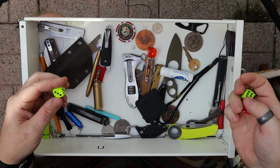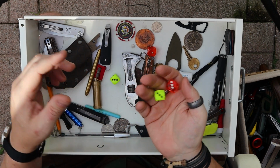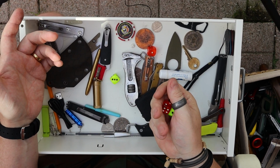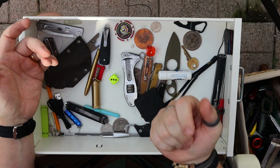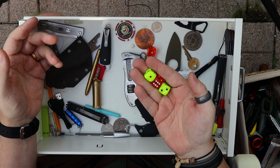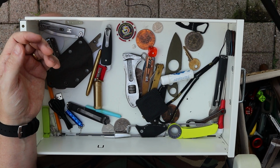There's some dice in here. Any more dice? No, it's probably because I've got some in my pocket right now. I like to carry dice, not for playing games with, but just for playing stupid games with. Like, I'm on the way home. Should I stop for a pint? And the dice say, yes, you should stop for a pint. I've now drunk 6 pints. Should I get a taxi home, or should I have another 6 pints? The dice say no, so unfortunately on that occasion, I'm going home. But yeah, it's for stupid, frivolous little decisions. Just let fate decide. I'm certainly not a fatalist, but just daft things. Should I have another Mars bar, or should I have 8? The dice say yes. So there you go.